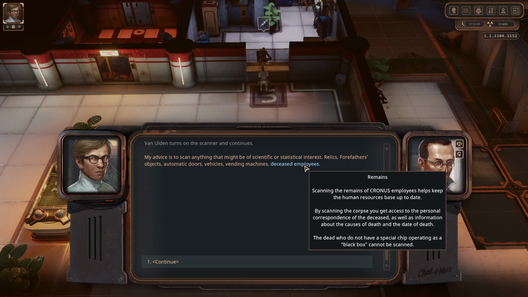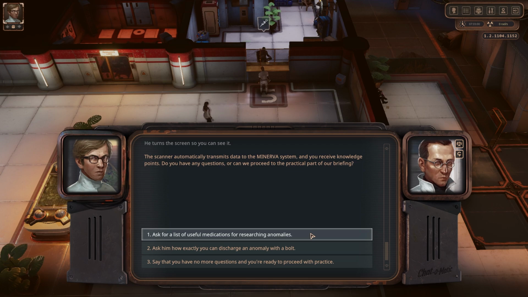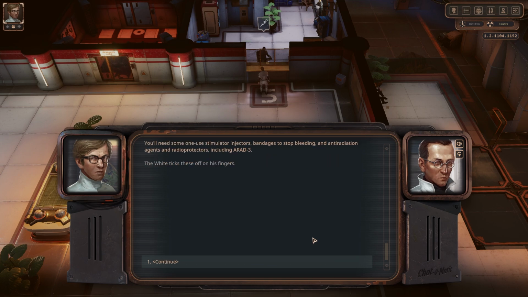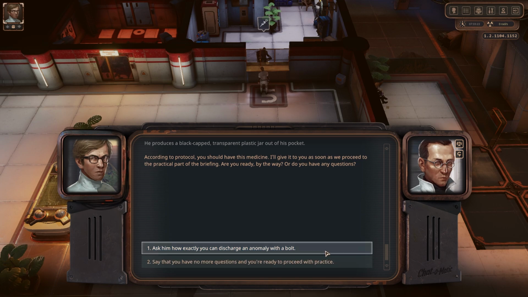Not entirely sure why we want to scan stuff that we already know about, but whatever. He turns the screen so you can see it. The scanner automatically transmits data to the Minerva system, and you receive knowledge points. Do you have any questions, or can we proceed to the practical part of our briefing? You'll need some one-use stimulator injectors, bandages to stop bleeding, and anti-radiation agents and radio protectors, including ARAD-3. The white ticks these off on his fingers. He produces a black-capped, transparent plastic jar out of his pocket. According to protocol, you should have this medicine. I'll give it to you as soon as we proceed to the practical part of the briefing. Are you ready, by the way, or do you have any questions?